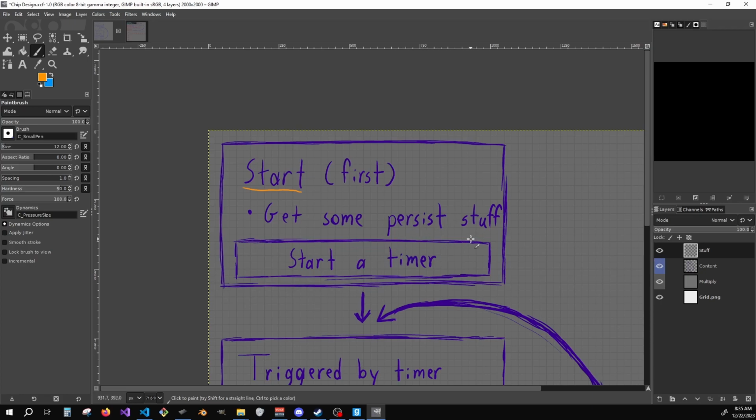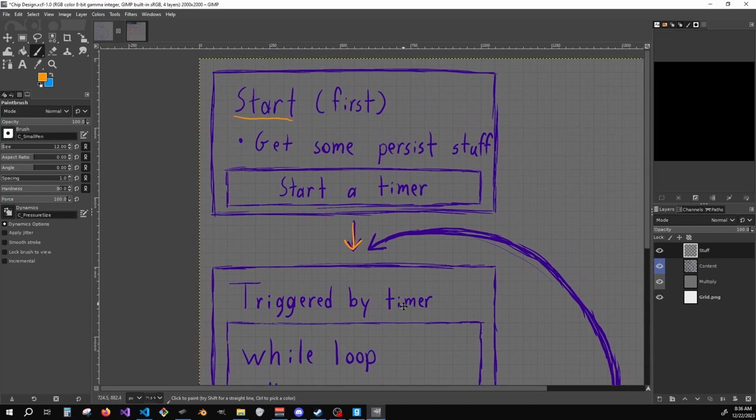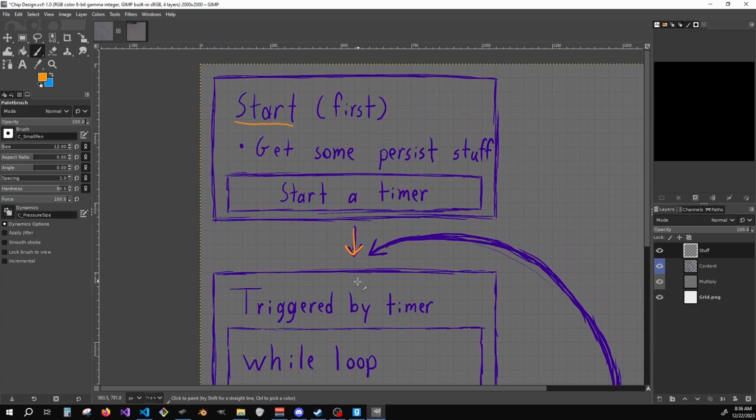Now you might be wondering why the timer's so important. To do ballistics, you actually need to run a lot of calculations, and we can use a while loop to do those calculations. The only problem is that there's so many that if you try to do them all at once, the chip will basically error out. You'll hit the tick quota. So 9 times out of 10, we're gonna start the timer.